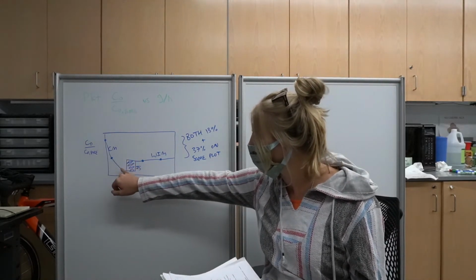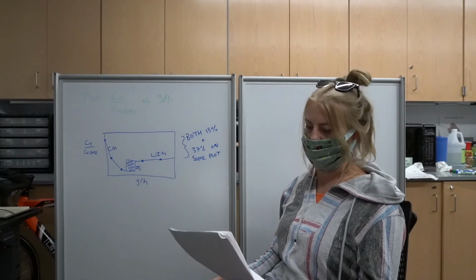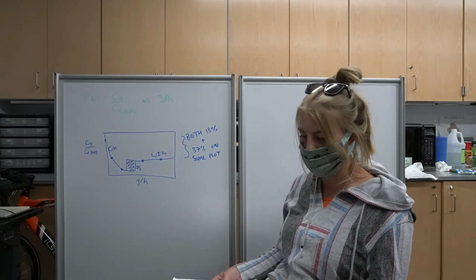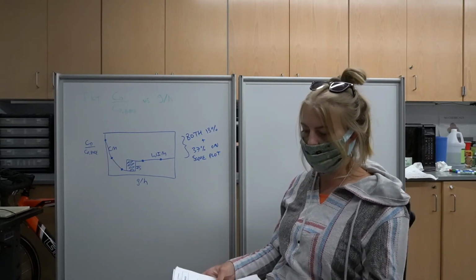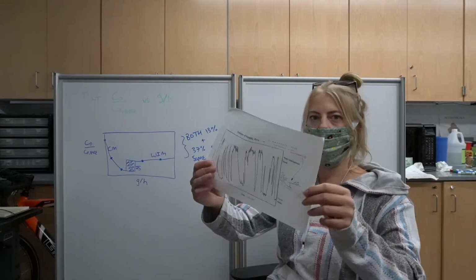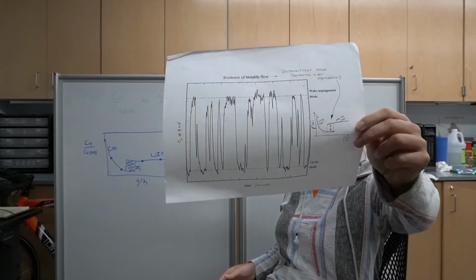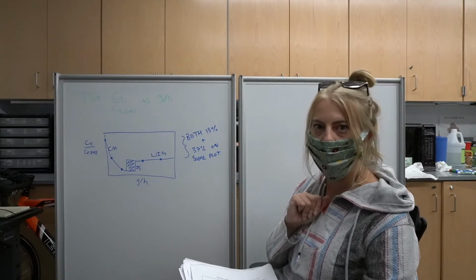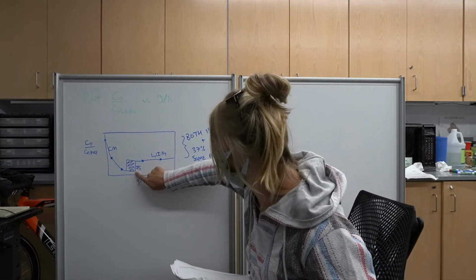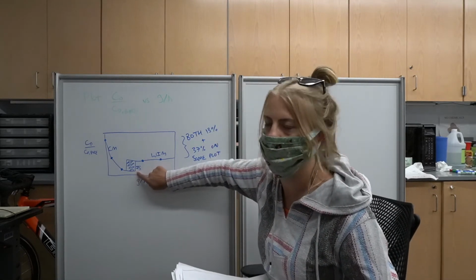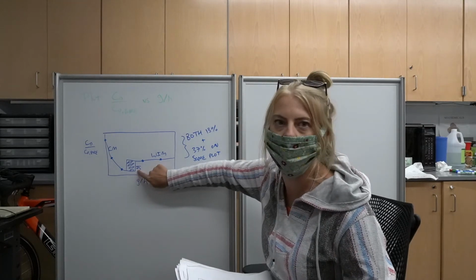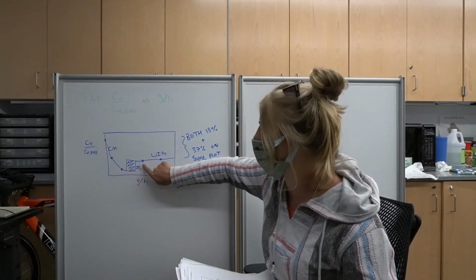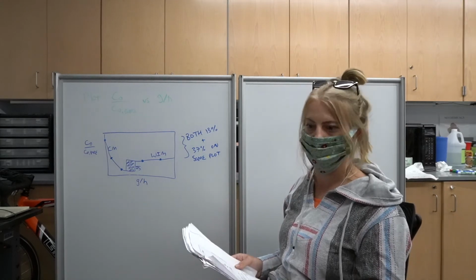And you notice in the middle, I've labeled this section IS. So this is our intermittent switching. And online, you should have a page to download that looks like this. So when you're putting intermittent switching on your plots, couple of things you want to be careful of. You want to make sure that these lines don't extend past the intermittent switching, so make sure you've got defined corners. And make sure none of your data points are included in that intermittent switching region.